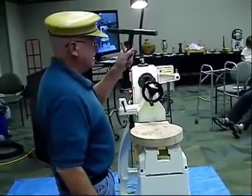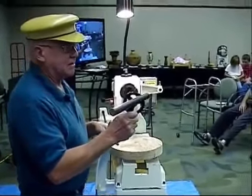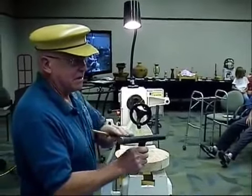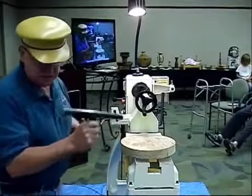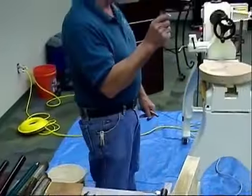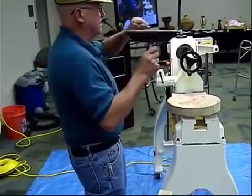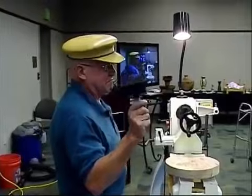I made my own tool rest. I like this. Most all my stools are that long. If you make a longer tool rest, then you don't have to keep moving it back and forth. This is pretty helpful. And I don't know if you guys, has anybody got one of those? As far as I'm concerned, that's the best tool rest there is around.